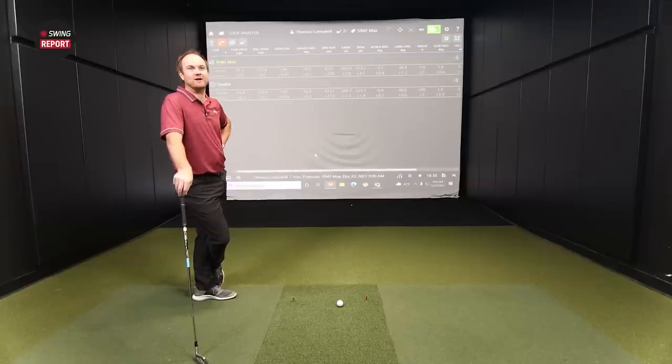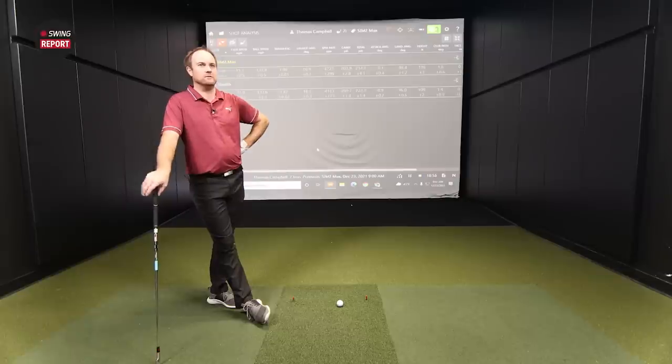The Stealth is a rocket really — that low penetrating flight, not going to spin a ton. It's interesting that they're going that direction. Usually game improvement irons look for more spin for players who can't get the ball in the air, but maybe they're targeting players who come in steep and need more control instead of high spin that can go any direction. The only concern would be landing angle and stopping power — if it's coming in with too little spin and not high enough, depending on the golf course you're playing, it might not stop fast enough.